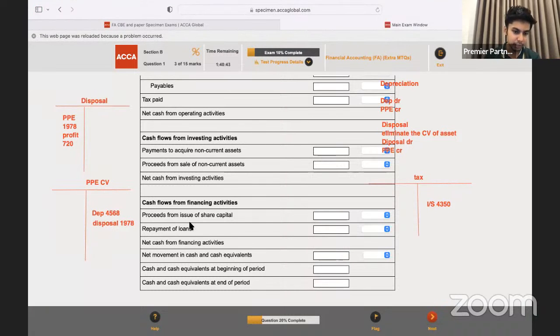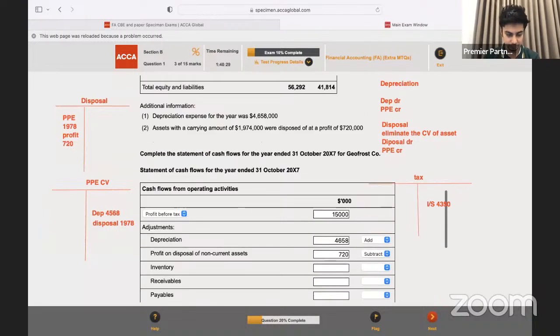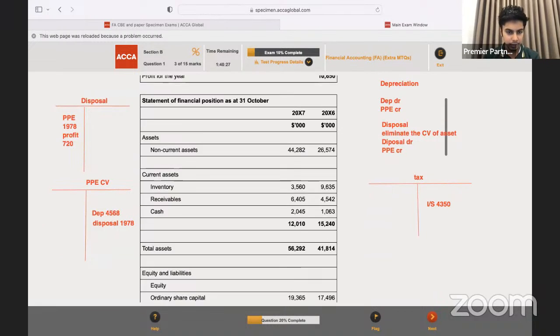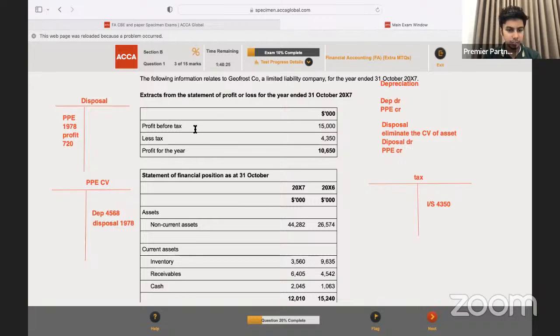But in my question, do I have a dividends paid? No. Financing activity doesn't show dividends paid. So therefore, guys, remember, we don't need that profit for the year. It's irrelevant for my paper. Right, done. Again, guys, going back to the question. So guys, from the profit and loss account, now I have completed everything. Nothing more to discuss, right? So I've done everything.